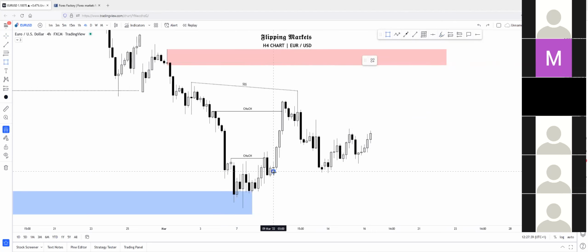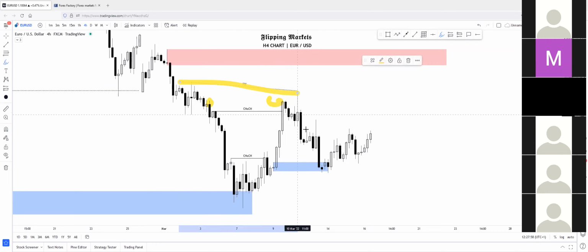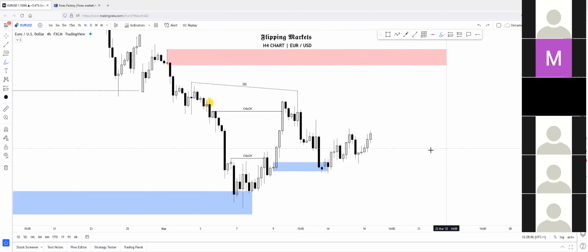What else can we see? We can see that price has created this valuable demand zone right here that was causing the second change of character and the huge inefficient push to the upside with this movement here. After the change of character to the upside and the liquidity sweep at this region, this was a perfect liquidity sweep because there were equal taps, first tap, second tap. Price swept those equal taps here, created more liquidity, and after the liquidity sweep and liquidity creation, it just reversed to the downside and tapped into this 4-hour demand zone that has caused the overall change of character and inefficient push to the upside.